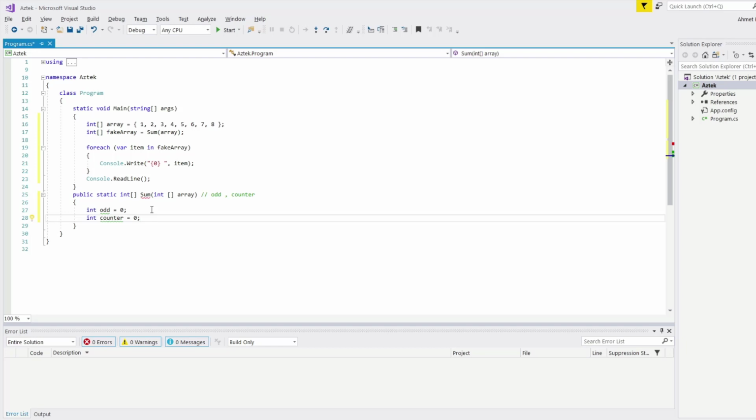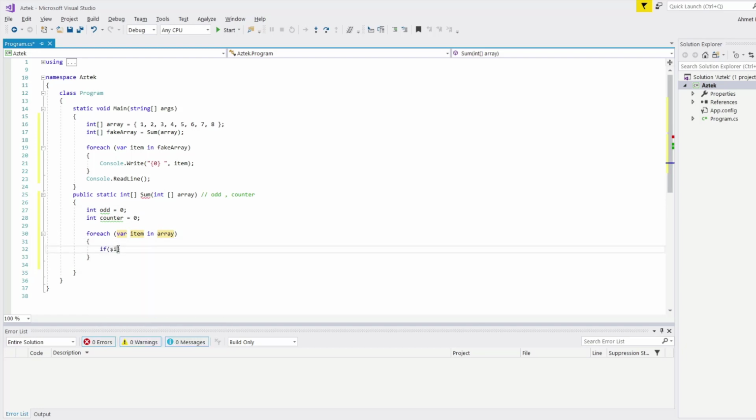Then what I'm going to do, I'm going to look for every item inside those array, like this foreach loop. Then I'm just gonna count my odd numbers. So let me just create foreach loop again and look inside this array. Then I'm going to do what? If this item inside those array is divisible by 2, what are we going to do? Actually, if it's not divisible by 2, because we are looking for the odd ones, what are we going to do? We are going to increase my odd here.